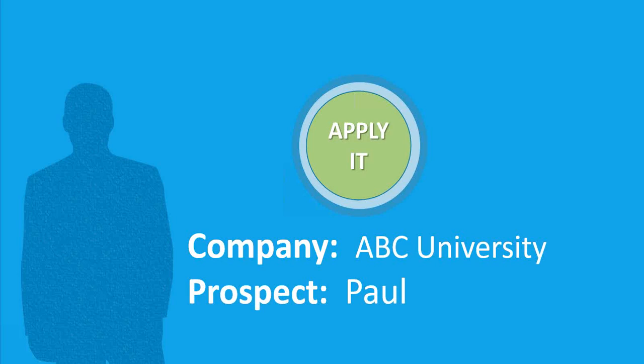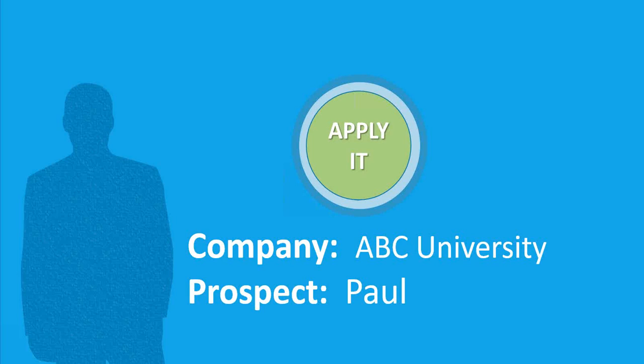Let's look at this example. So Paul is a high school senior and is currently evaluating different universities to attend next year. Paul has submitted an enrollment application to ABC University and was recently accepted. Paul was also accepted to 3 other schools. He now has a decision to make.